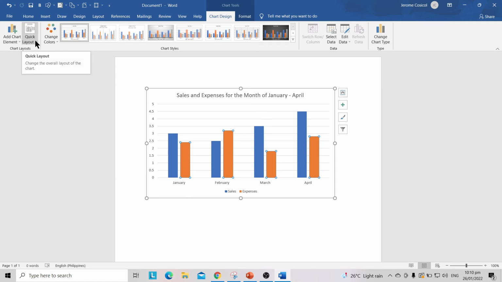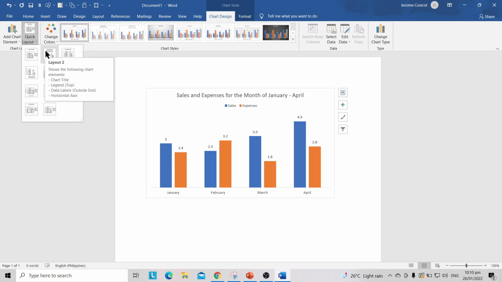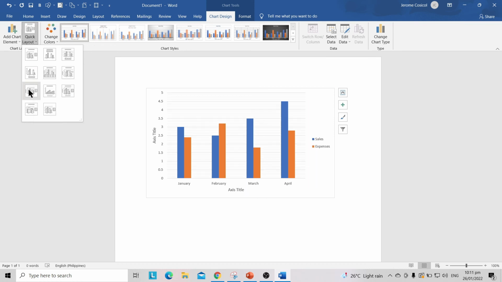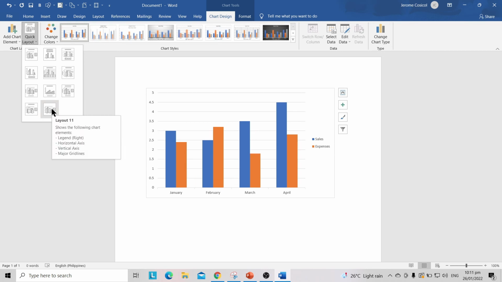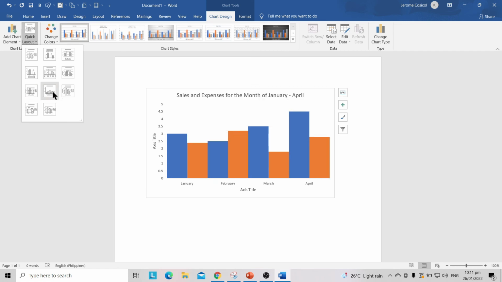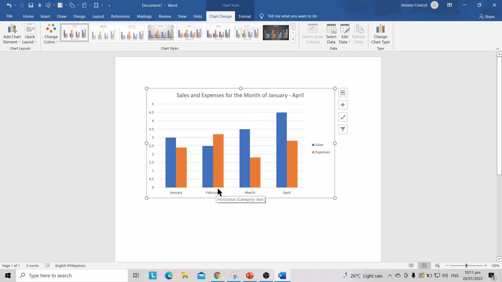So if you click Quick Layout, then here we have Layout 2, Layout 3, we have Layout 4, this one. Okay, so we choose Layout 1.